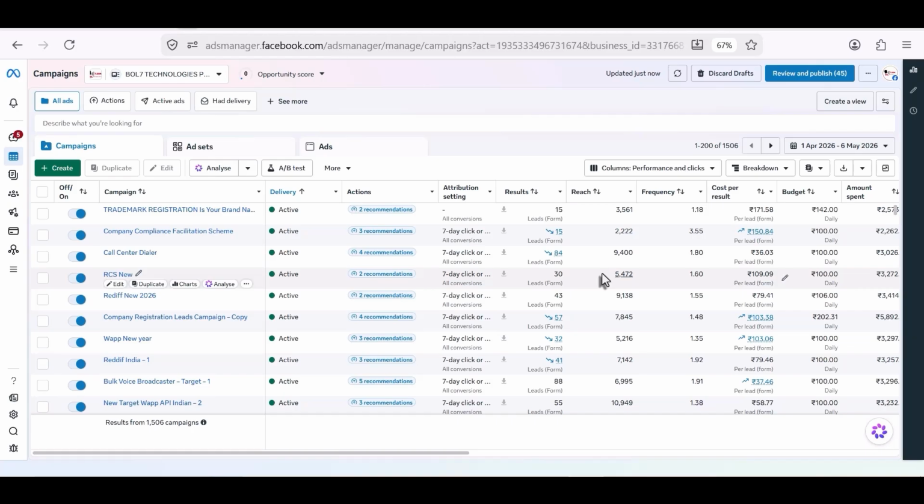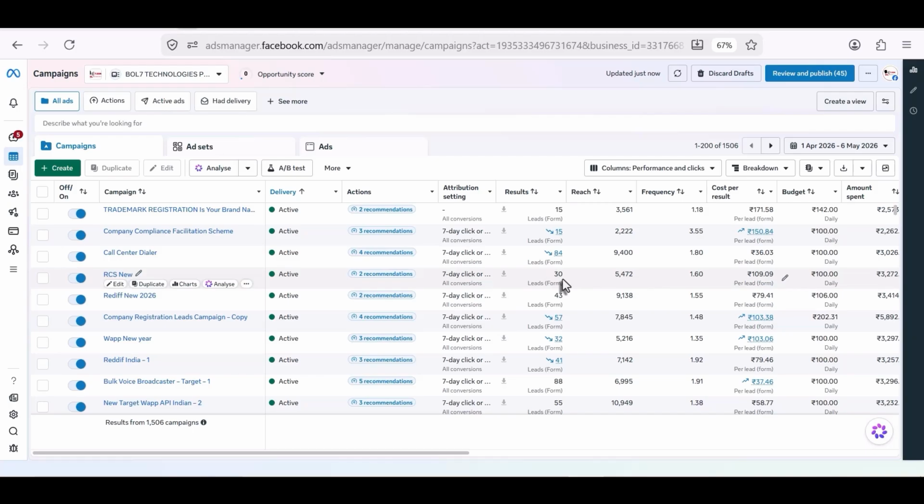Normally, to view the list, we have to keep going back to Ads Manager again and again. You have to keep going through forms like this and then manually try to understand the data. But in the CDP, all this data gets automatically organized in one place. So before I show you how to use the CDP and explain its process, let me first tell you some of its benefits. The biggest benefit of the CDP is that you can track your meta ads and all your leads are automatically displayed on the dashboard.